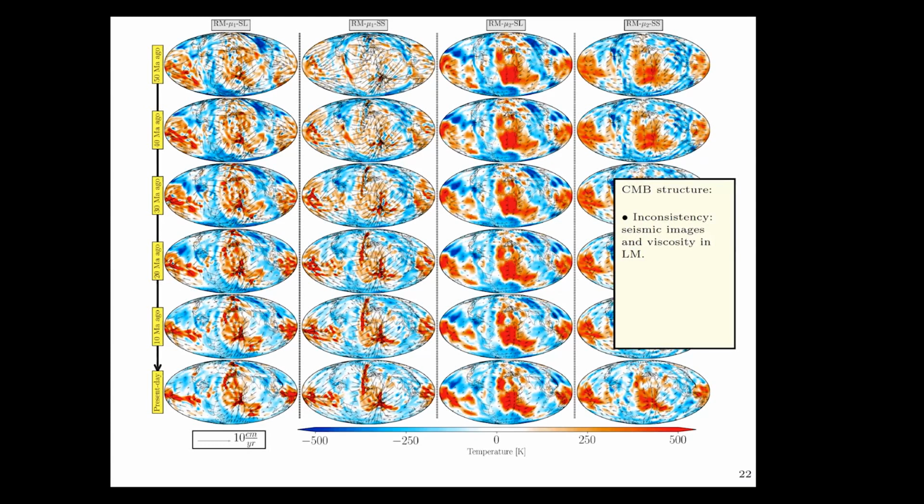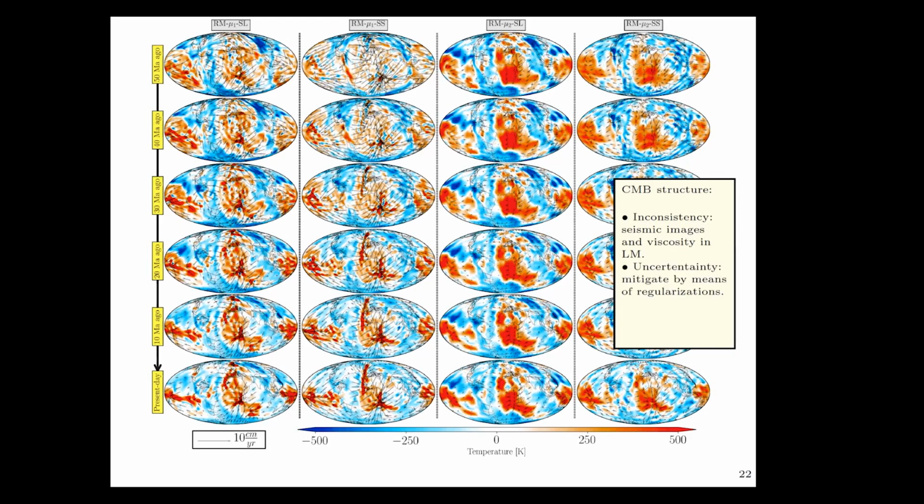So clearly there is something wrong, and there are three possible scenarios that we can talk about. The first one is there is an inconsistency in the seismic images and the viscosity that we know from the lower mantle. This is especially the case, for example, if you look at the P-diffracted topography model of the Oxford group or the recent transdimensional tomography model of the D-double-prime layer by the ANU group. The structure that these recent tomography models show from the deep mantle is significantly different in wavelength.